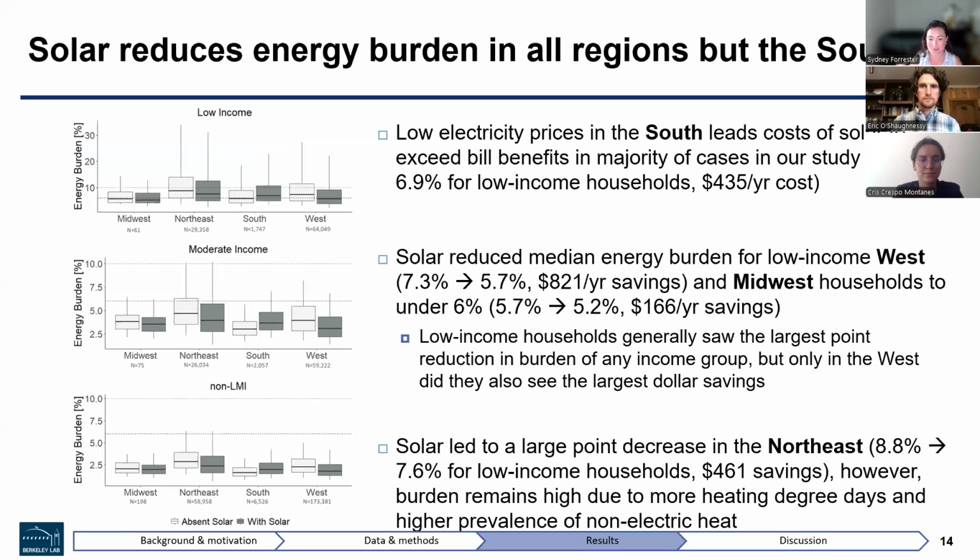So when you go from a flat rate to a time of use rate, that's very important. If the peak is coincident with solar production, that will improve your bill savings. If the peak is not coincident with solar production, so it's in the evening hours, that will hurt your energy burden reduction potential. And then more than that is the migration from net metering to other things like net billing. So if your exports, so your excess solar generation, is being compensated at lower levels, again, that will impact your bill savings and therefore your energy burden reduction potential.